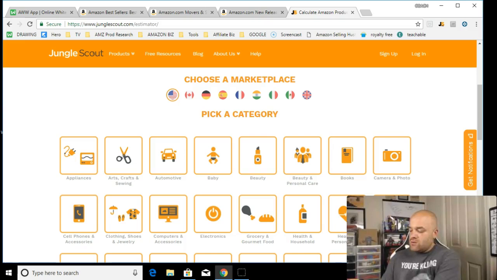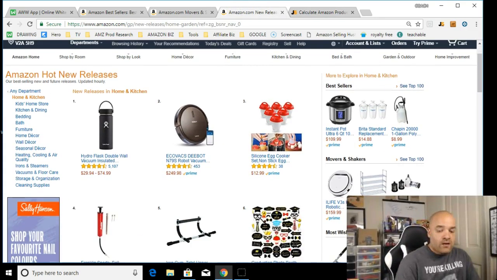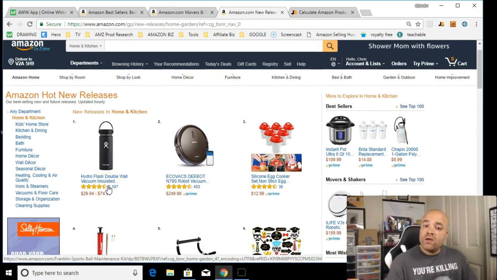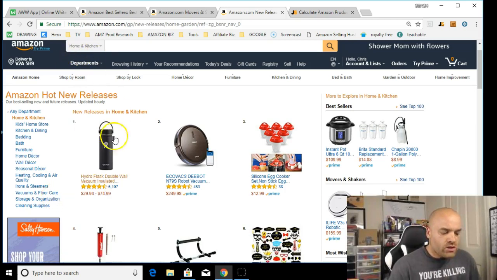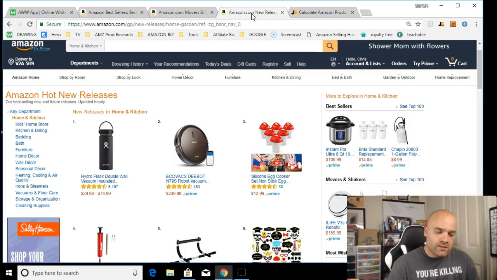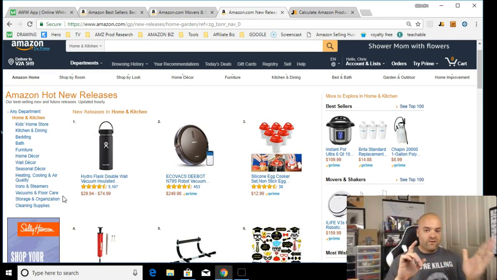So what you're going to do now is go through products that are in this category and meet your criteria. The first criteria we said was between $15 and $30. So you're going to write down all the things between $15 and $30. You have 300 products to go through for this particular category that we're in, home and kitchen. Remember, bestsellers, there's 100. Movers and shakers, there's 100, and new releases, there's 100. So that's a total of 300. You have a price point between $15.